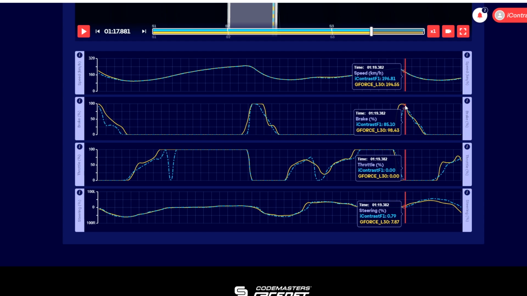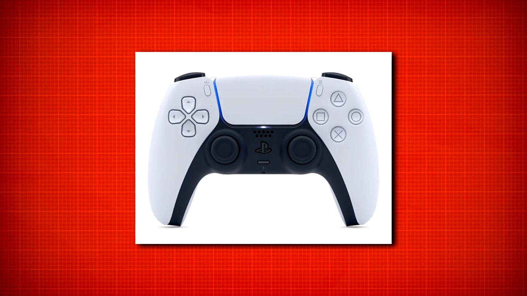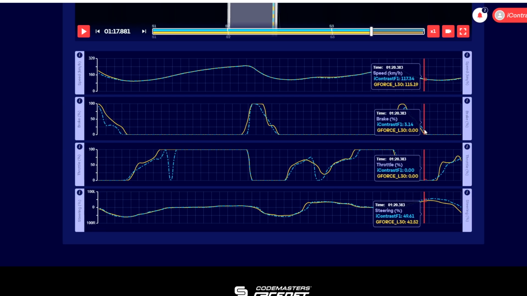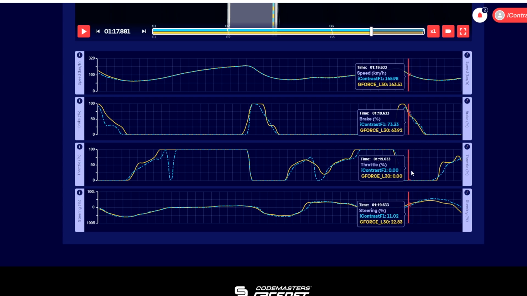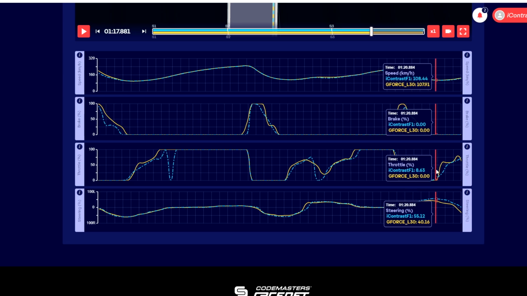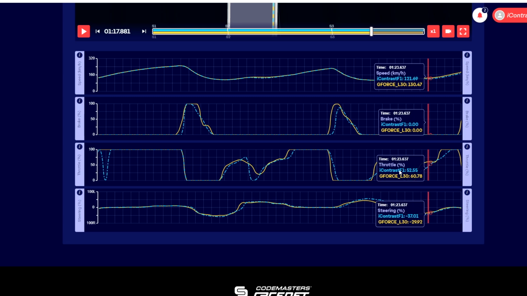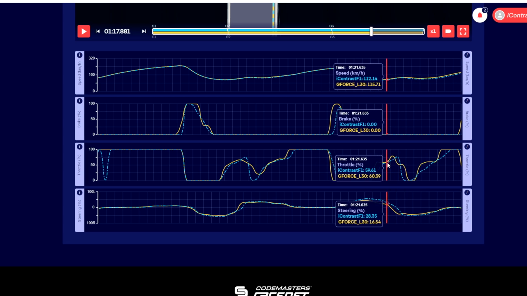Now the brakes is an interesting thing because it can also be the difference in the type of pedal that you use or whether you're on controller. Obviously there's a large difference between a potentiometer brake and a load cell pedal brake, and if you're losing a lot of your time in the braking zones, it may be worth investing in a load cell pedal to become more accurate because it's based on pressure rather than how far the pedal travels.